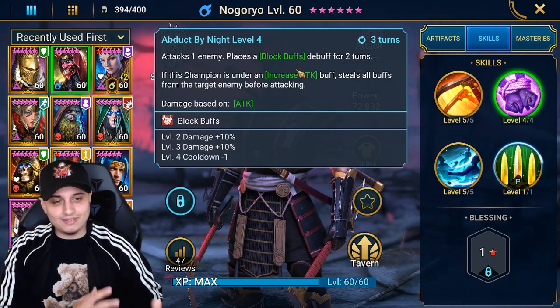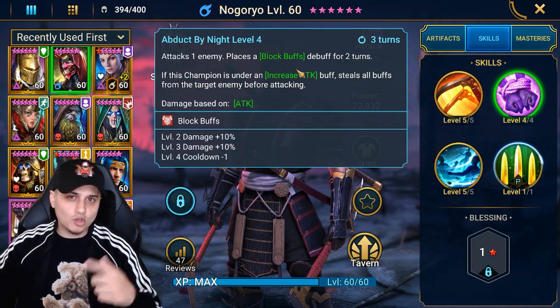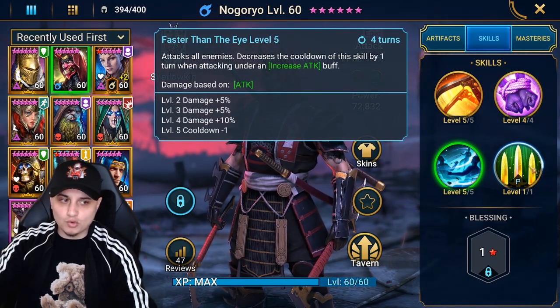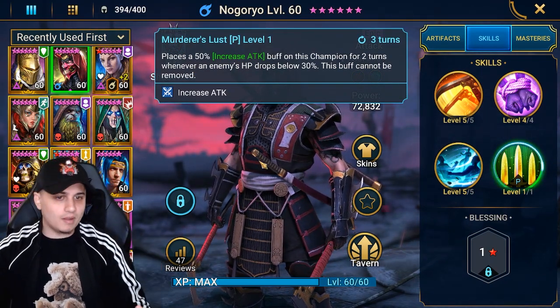So it is, I don't know guys, let me know what you think in the comment section below. Do you prefer Nogoryo or do you prefer Gembo the Dishonored in terms of utility for the nuke, which does have a self cooldown? Now on the Murderer's Lust, this is where all of it comes into play.